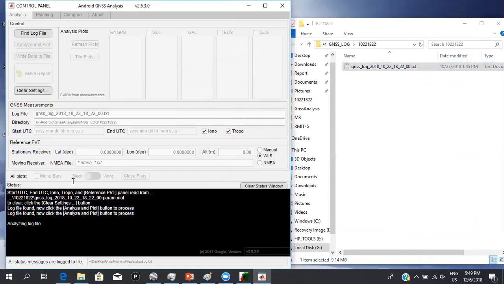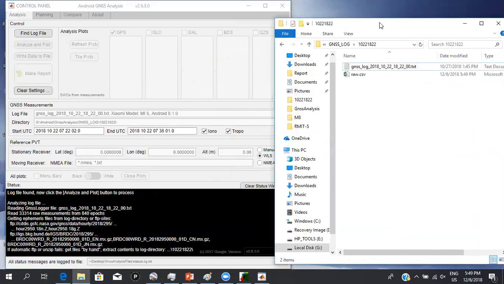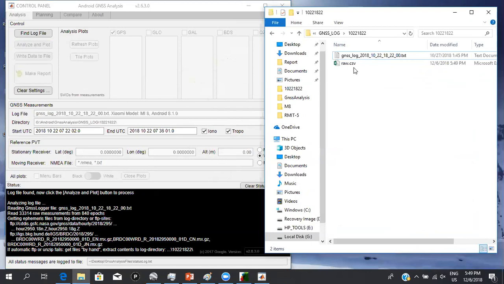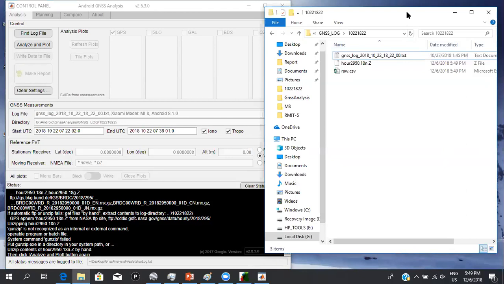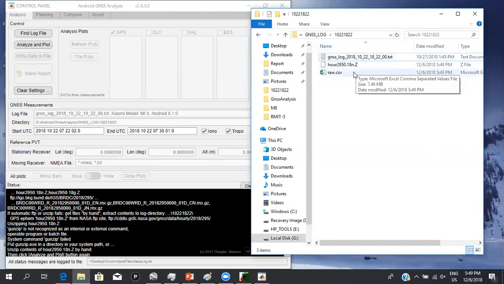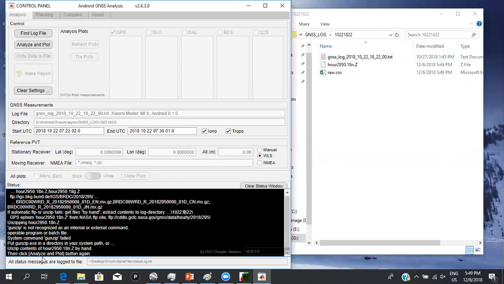Now it's analyzing. It says analyzing log file. Now you look here, you got one more file. You see raw.csv. So you got the raw.csv file, and then it says, then click the analyze button again.